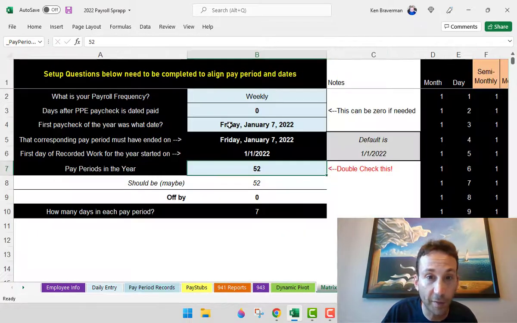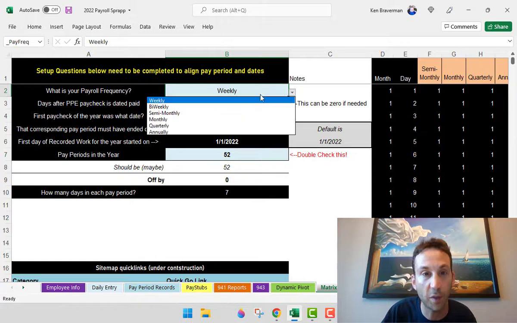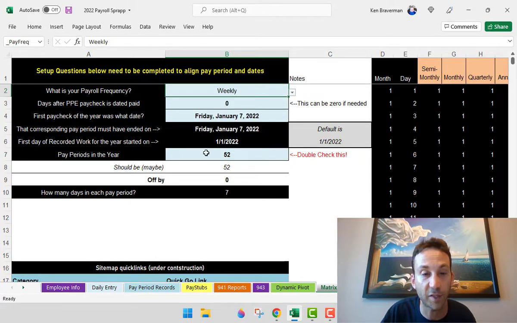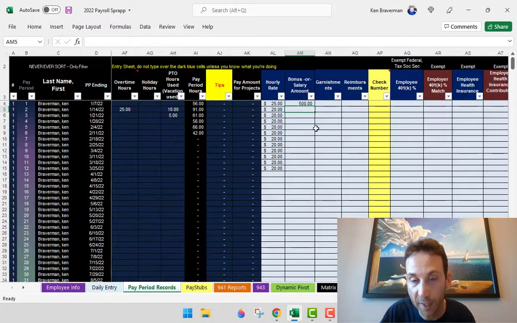This thing is totally flexible on which pay periods and dates you're working with by changing it in the matrix. We're on a weekly pay schedule right now, but this is totally dynamic and you can change this. I've done an extensive video about how to do that. It's complicated, but not that complicated, and it works really well.